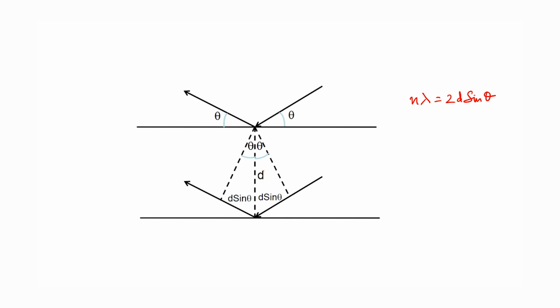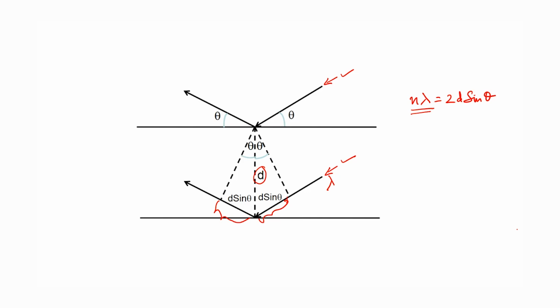So, d is indicated here, and you have some wavelength lambda coming in, and d sin theta is the additional distance it travels here as well as the additional distance it travels here, which is the additional distance that the second wave travels relative to the first wave. And if the wavelength is an integral multiple of that 2d sin theta, then you have constructive interference, right. So, that is how you get this Bragg law.